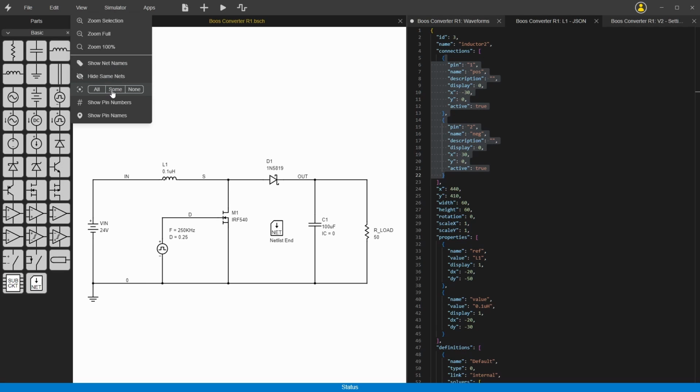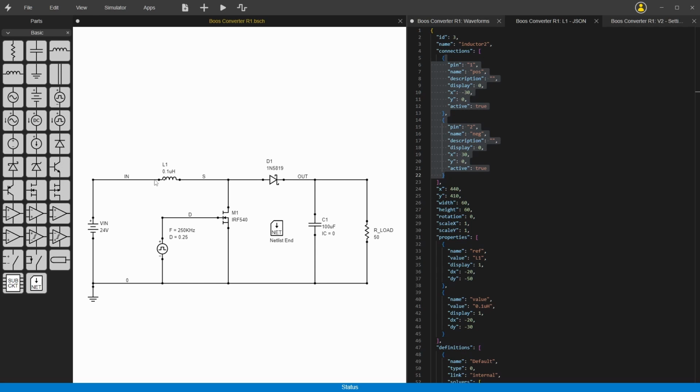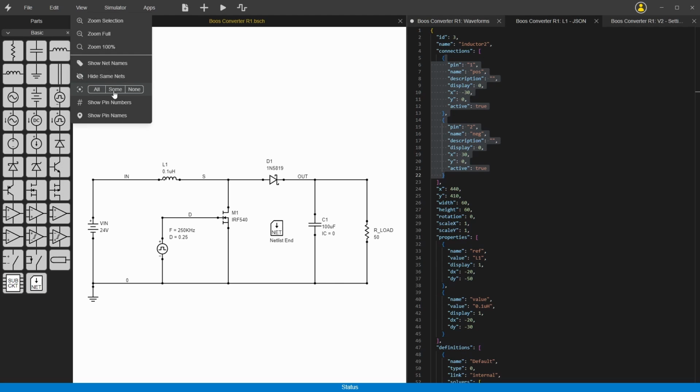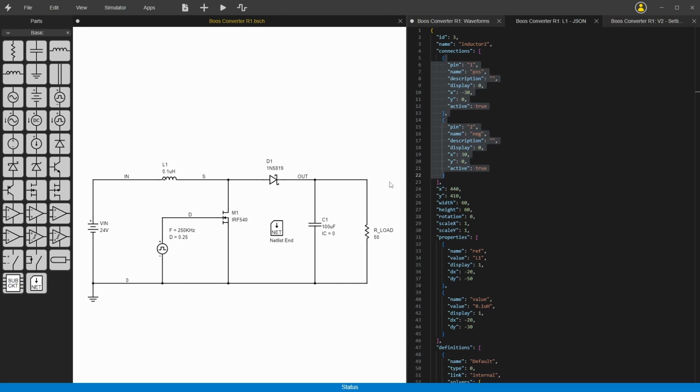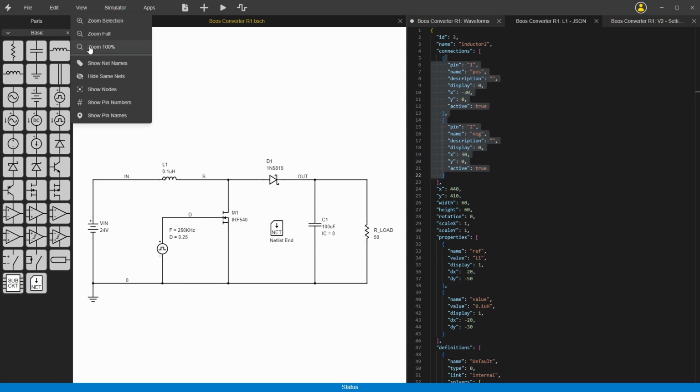So like if we want to see all the nodes, you can do all nodes. And now you can see every node on the corners and stuff. When you do sum, it just shows only nodes that have more than 2 connections. So like this one here, you view sum. So that's kind of the default. It makes it look nice, like you're drawing a circuit.